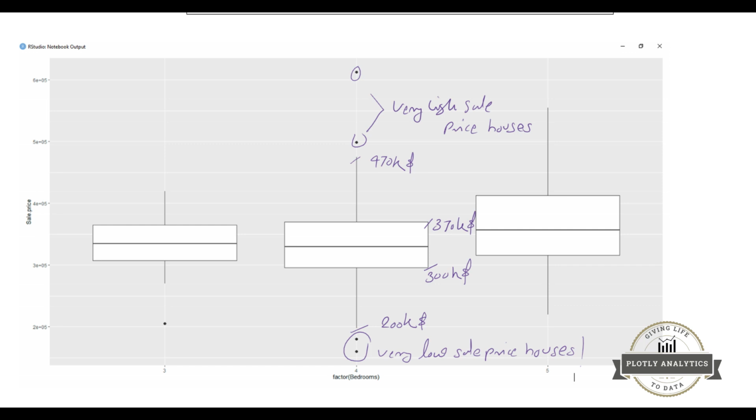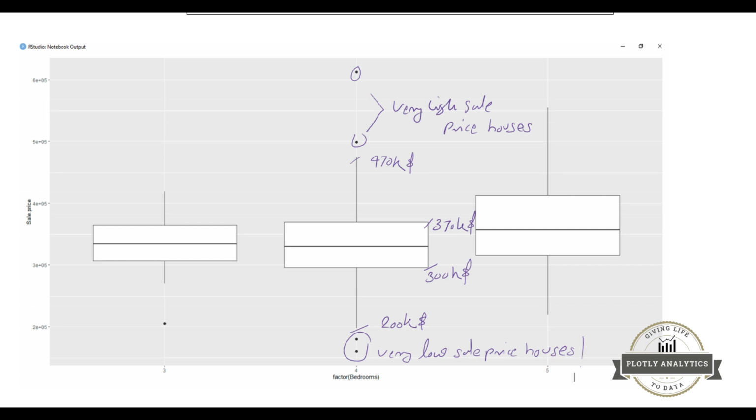If you consider the bottom 25% sale price, those houses which are fairly low in price, they are from 200,000 USD to 300,000 USD. But those houses which are selling at a very high price, the top 25%, the price ranges from 370,000 USD to 470,000 USD.